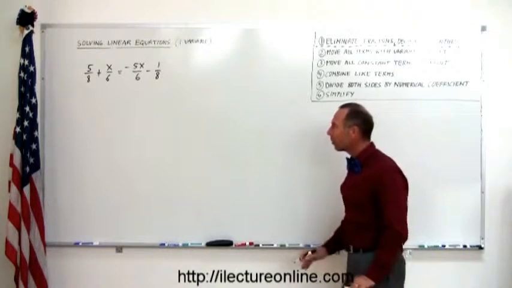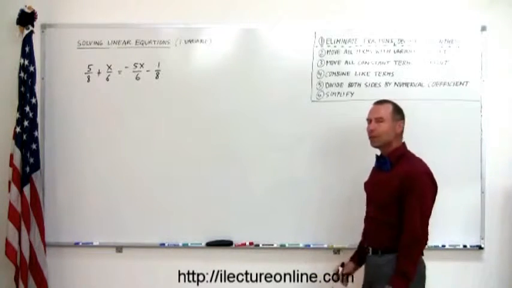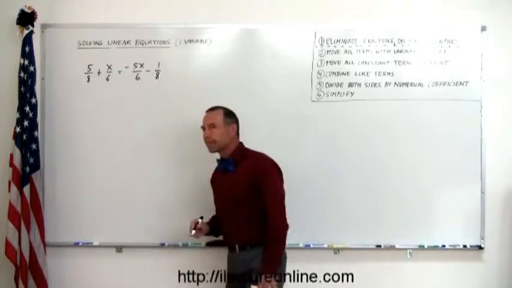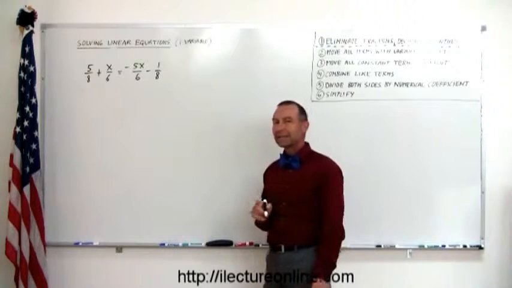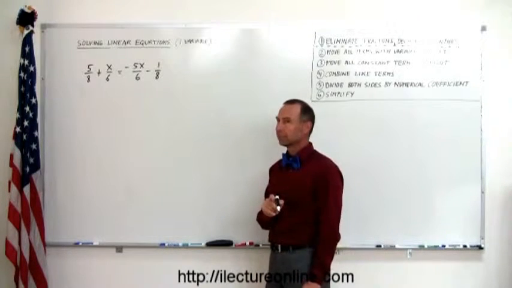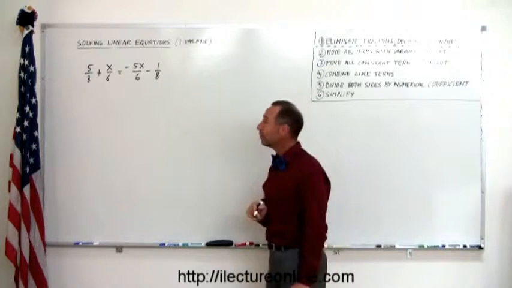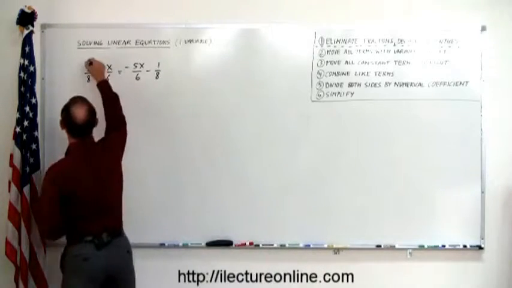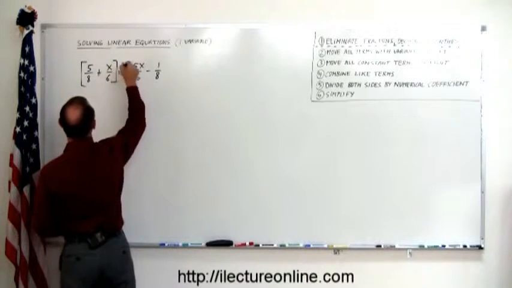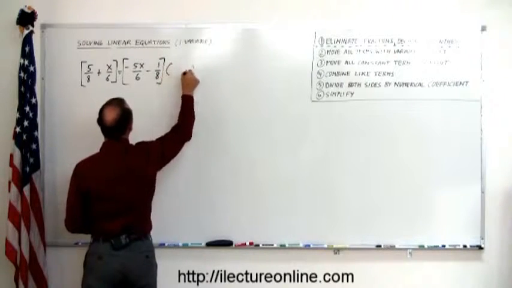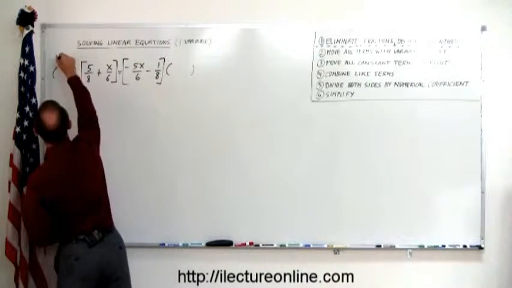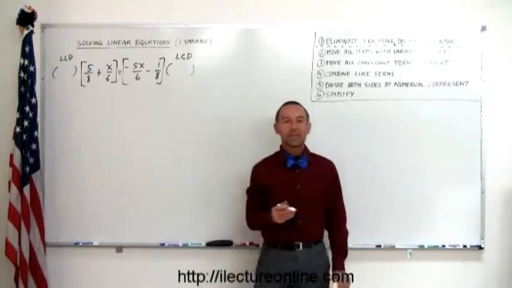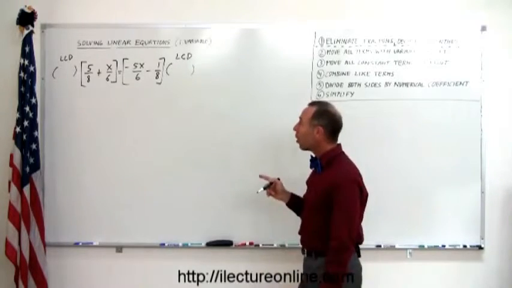How do you do that? You look at all these denominators. You see an 8, a 6, a 6, and an 8. The trick is to find the lowest common denominator. What was that? We'll figure out in a moment and multiply both sides of the equation with that lowest common denominator. So what I'm going to do is multiply both sides of the equation by the lowest common denominator, this is the LCD.